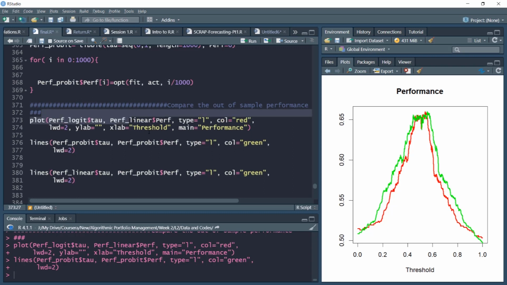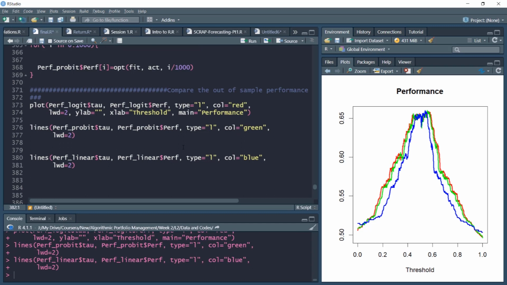Sorry. Here I'll take linear. I'll keep the color blue. So I'll again replot because there was some error.